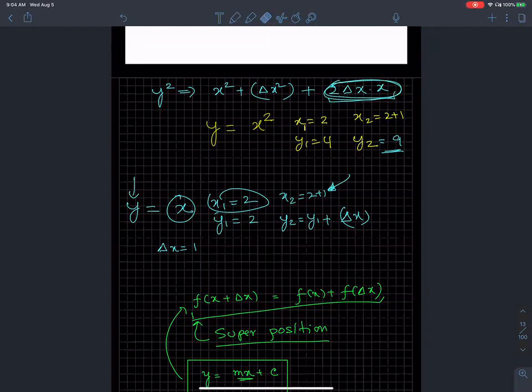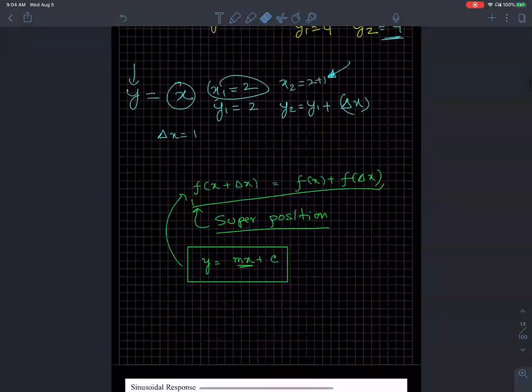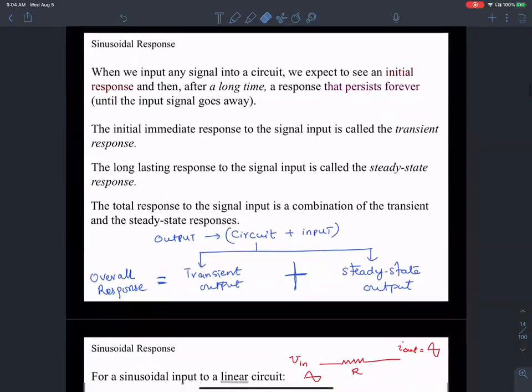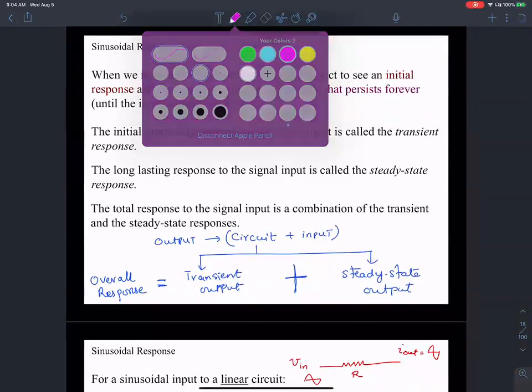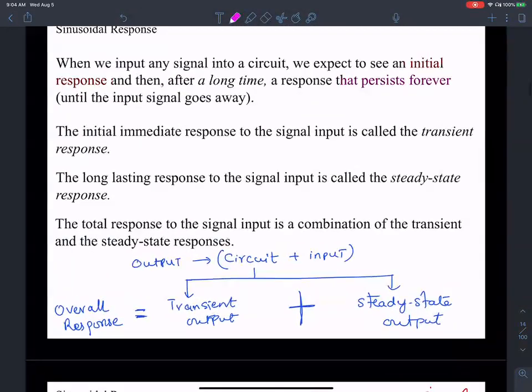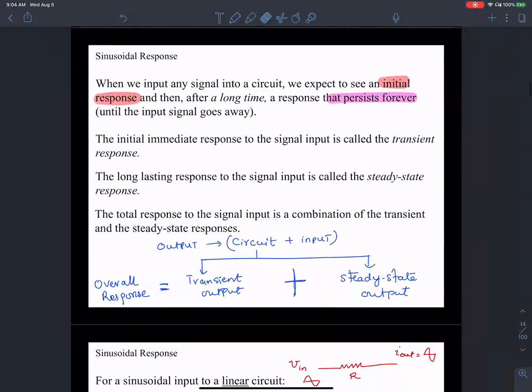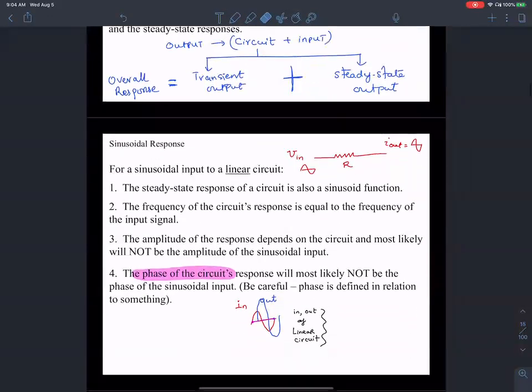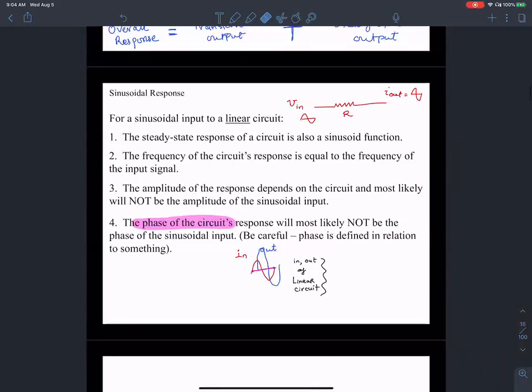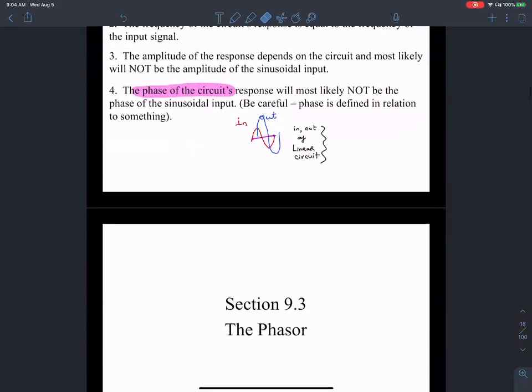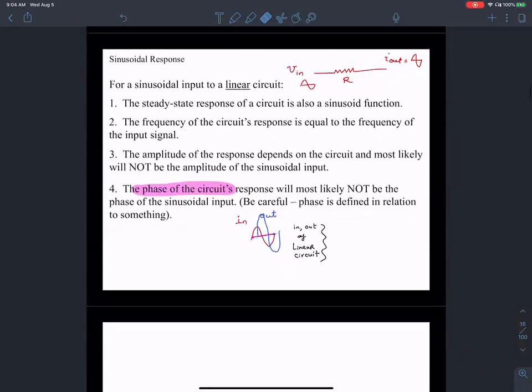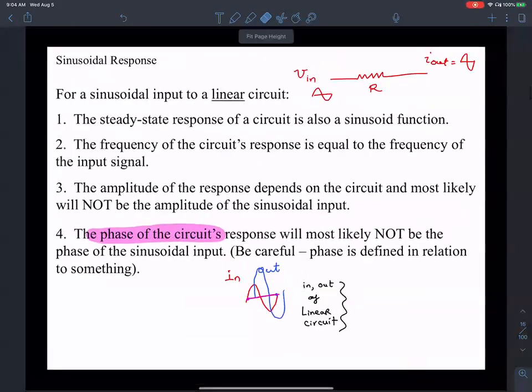Sorry about the long explanation here. I'm not going off on a tangent, but I'm spending a whole lot more time than I intended to on the idea of a linear circuit. But that's all right. So in this class, you can pretty much assume that the circuits that we are going to see are all linear circuits. If the input-output relationship is a straight line, then you know that it's a linear circuit. Okay, questions, please. Other questions?